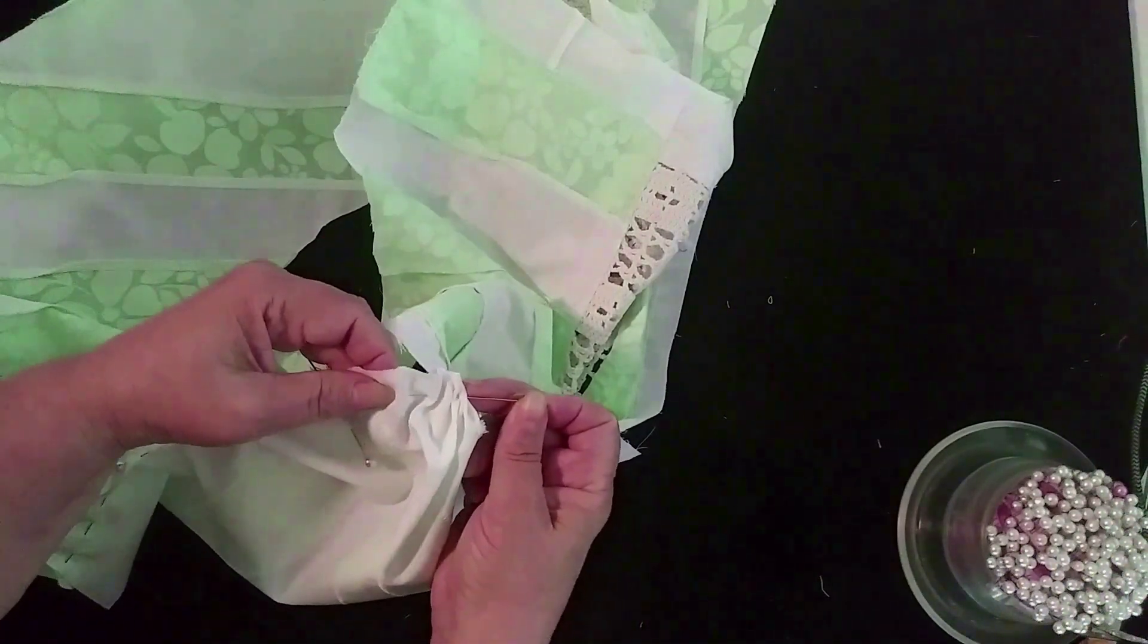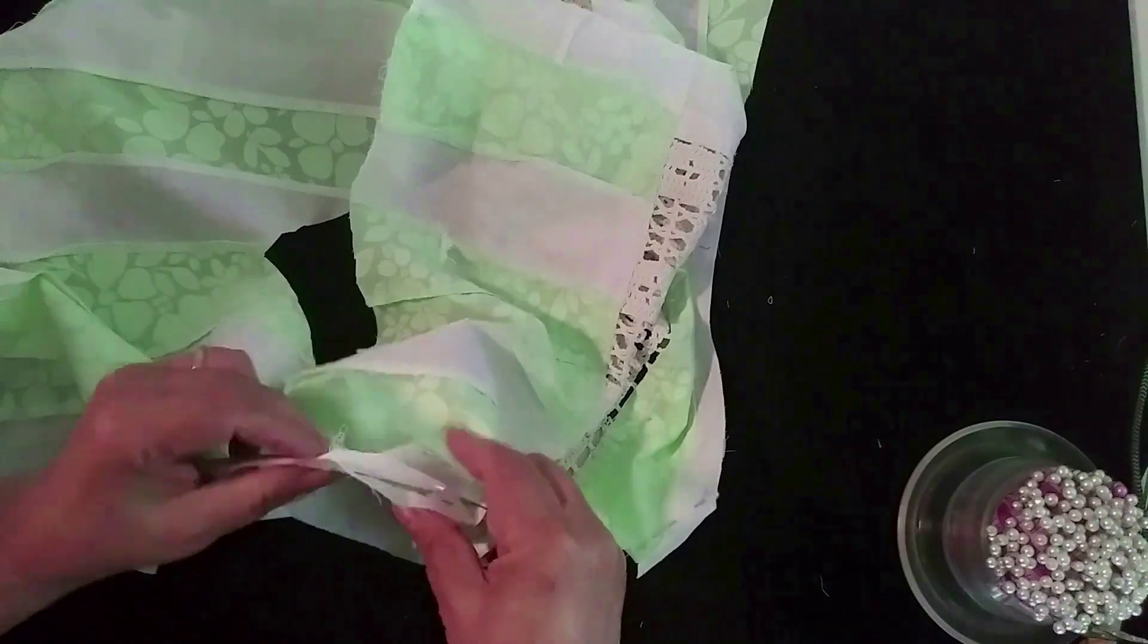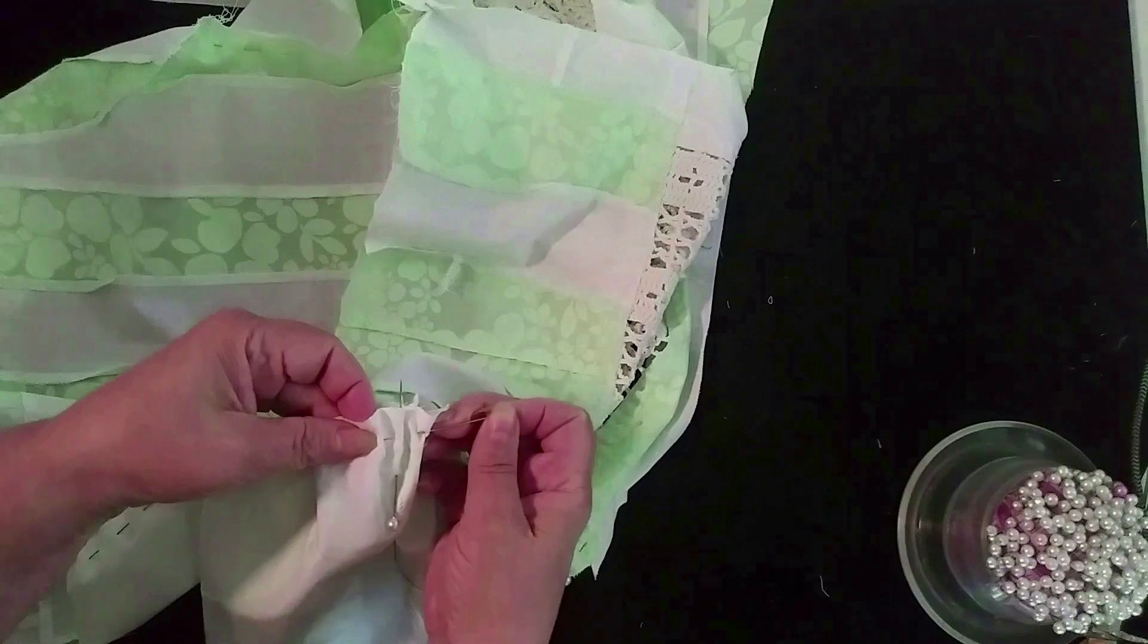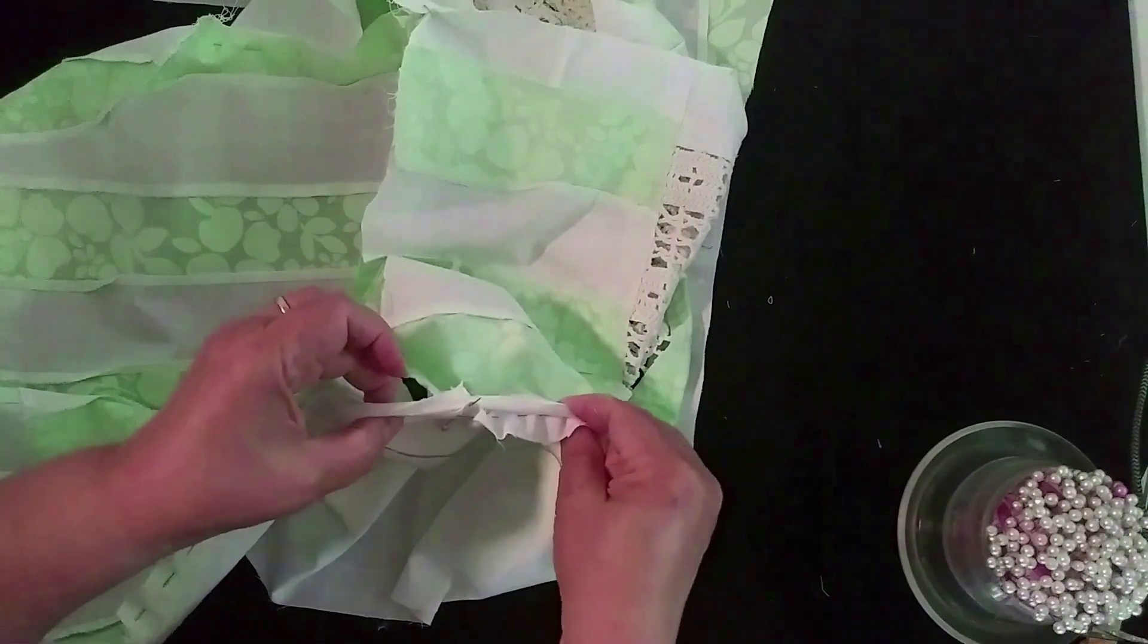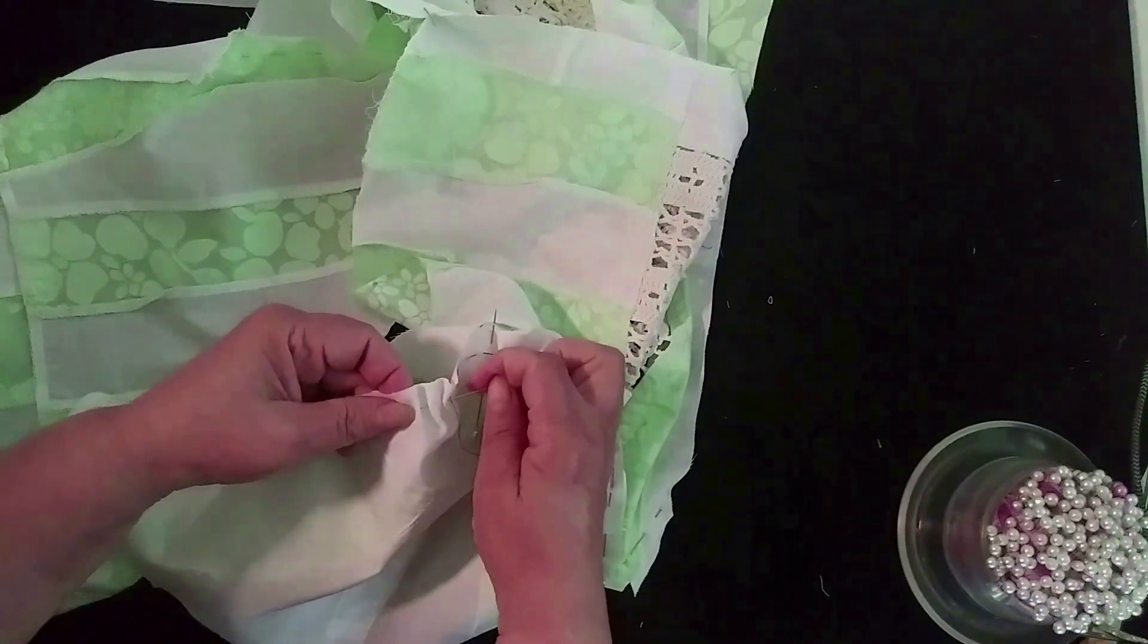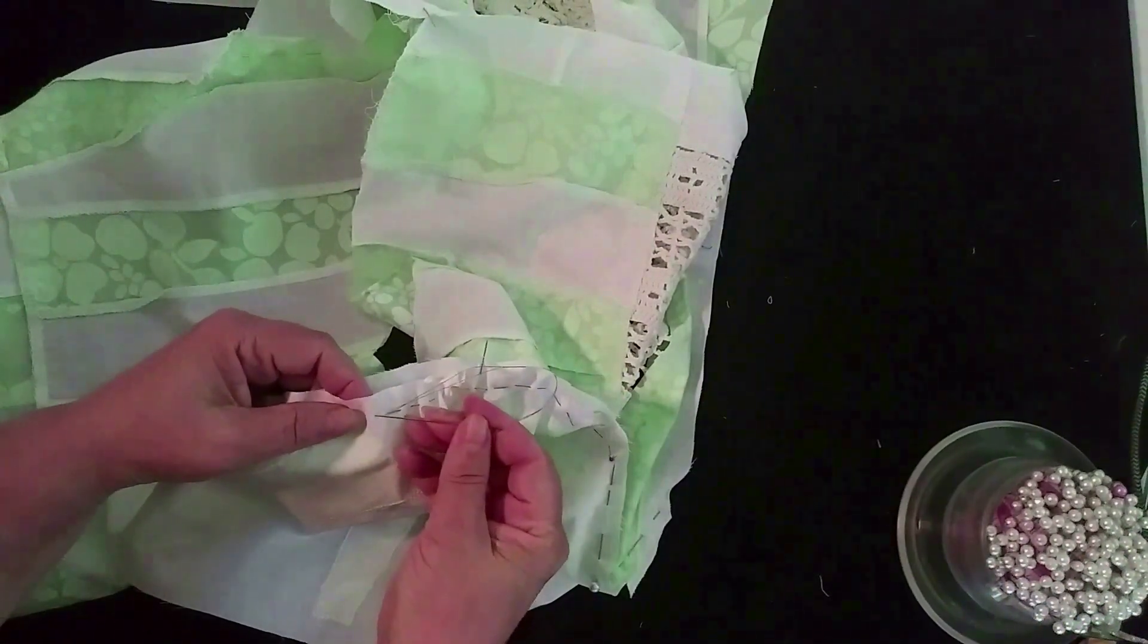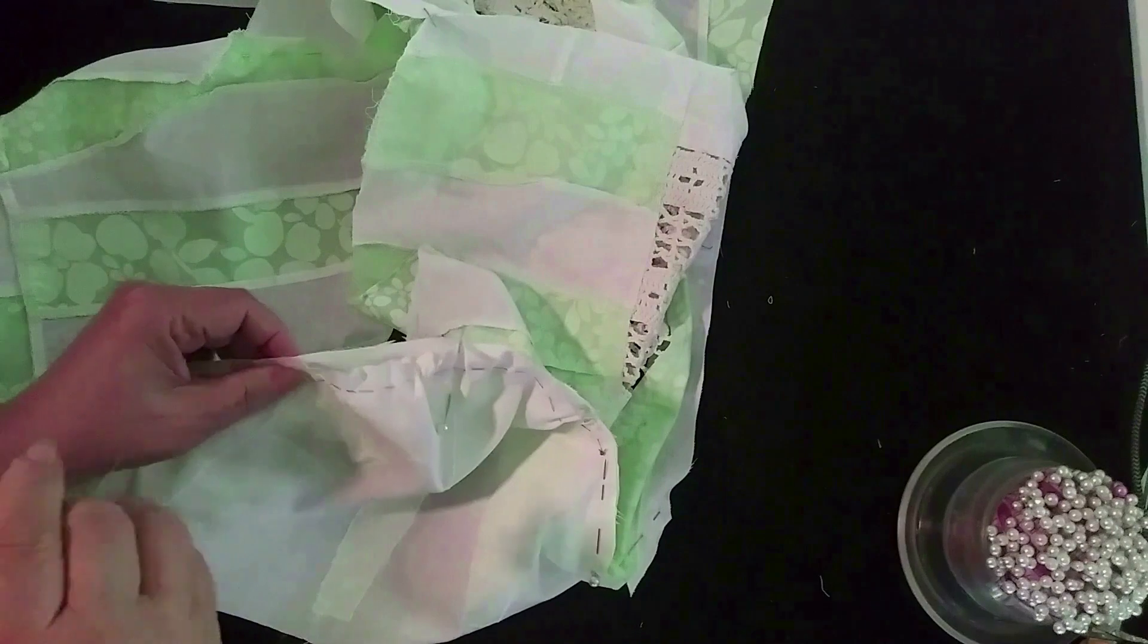So it means the basting stitch, it's the one by hand, easiest and fastest. Till I'm going to go under the sewing machine, till I'm going to put the machine, till I'm going to pull the thread, I'm already wasted my 10 minutes. Here I did under one minute. It means that it took me so fast, so easy. And I was much happier because I had faster results. See me how I'm doing the basting stitch. You don't have to go one by one. You go three, four, five stitches together.